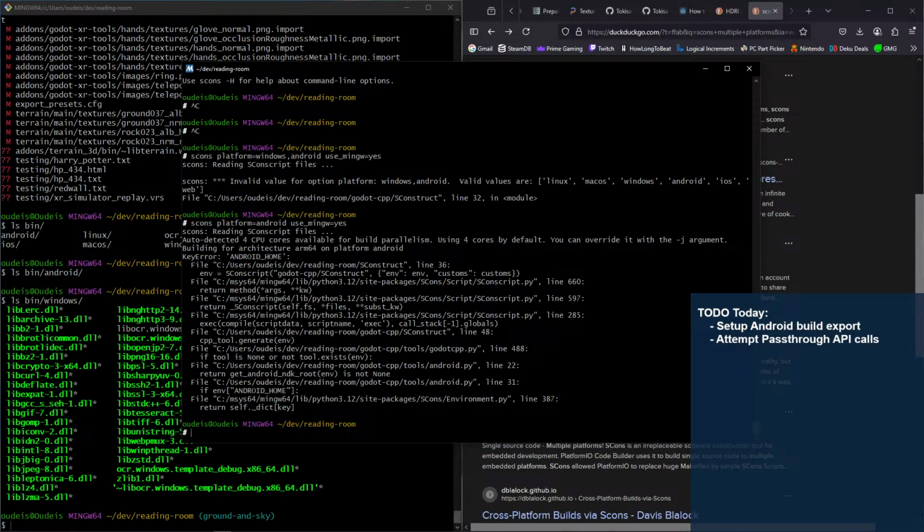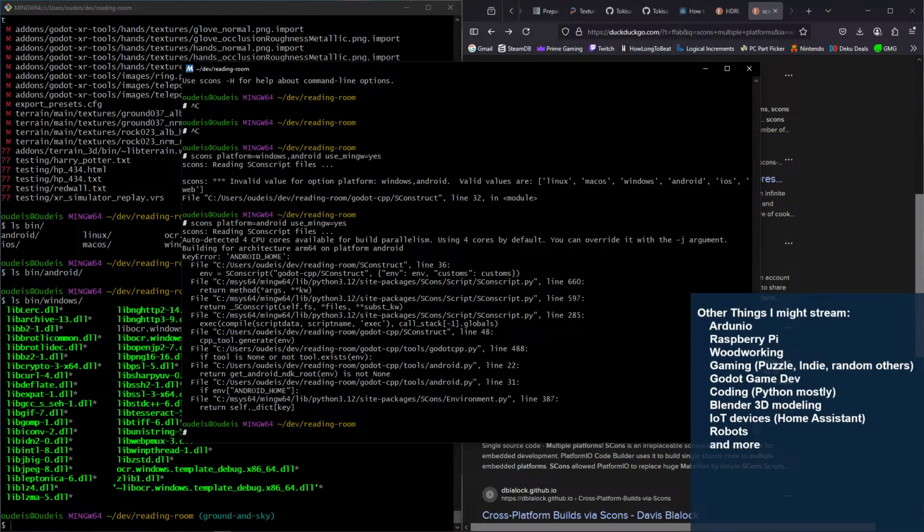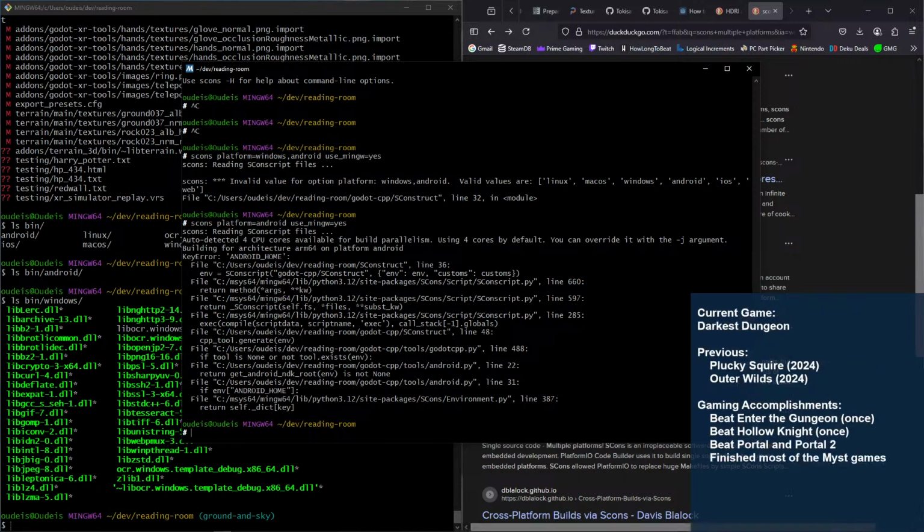Just checking something on Godot's docs. All right, that's fine. Actually, let me just check. Make sure I'm not missing something before I go back in to the deep dive.